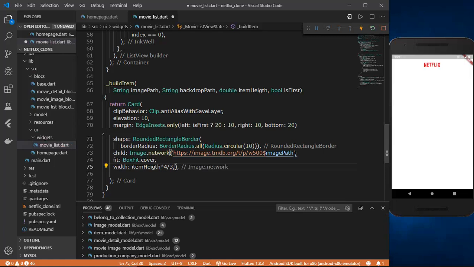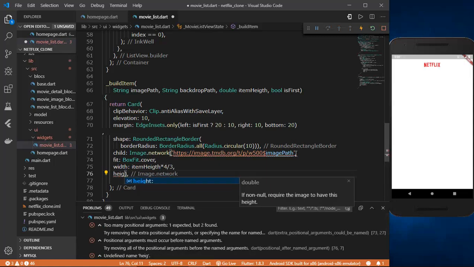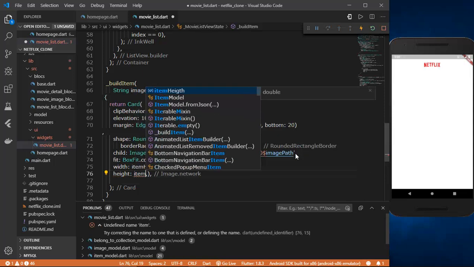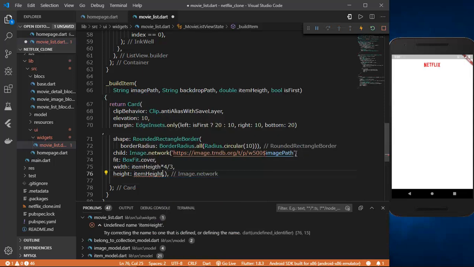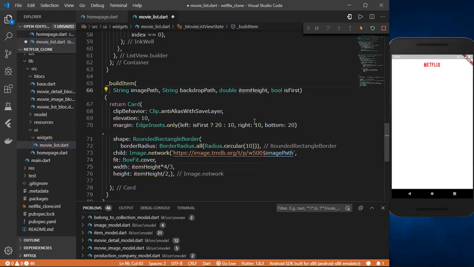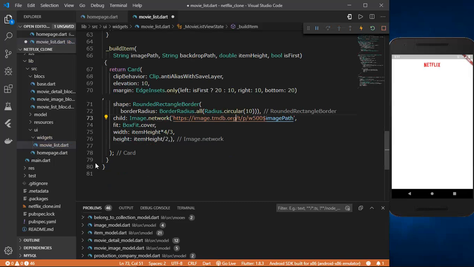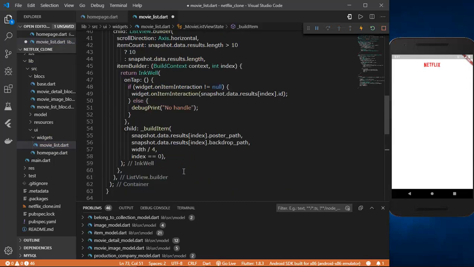So width would be this one, and after that the height would be itemHeight divided by 2. Oh, actually I have mistaken the height spelling. So it would be G-H-T. So that's it. And after that our card is basically all set.